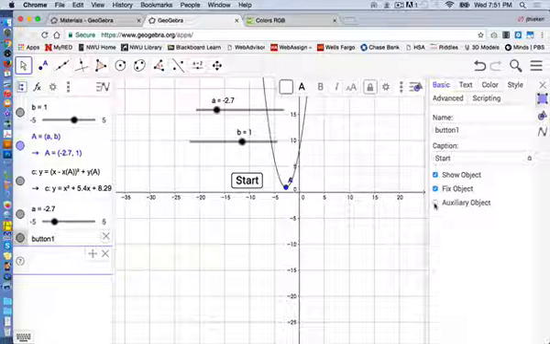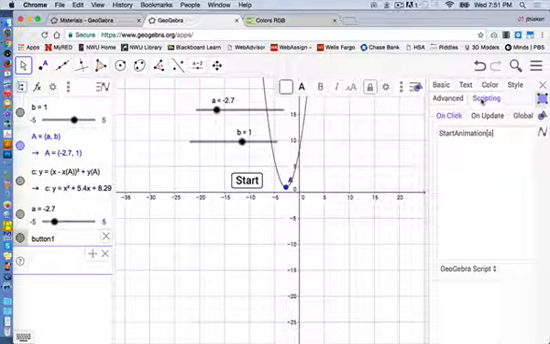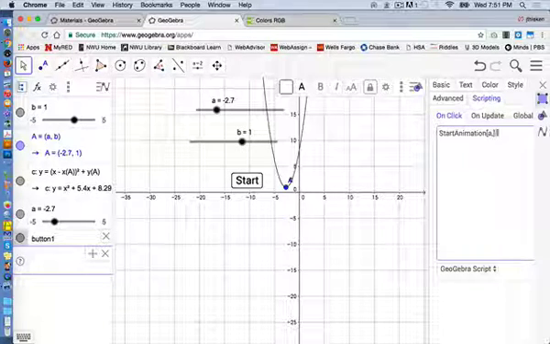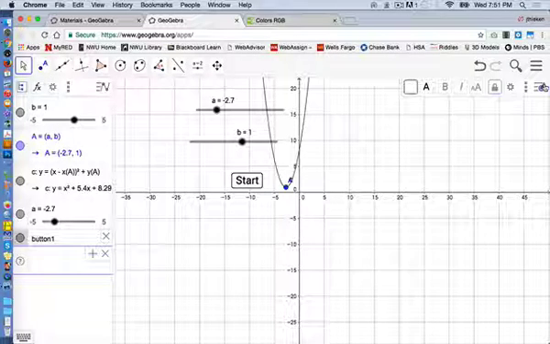Okay. And then once I do that, let's do one more thing, and then that'll be it. So the scripting is where I write the code. Let's turn them both on at the same time. Okay. I don't have to write start animation again. I can just do comma B. Okay. So if you want to do a continuous thing, just separate them with commas. Okay. And then when I get out of it, when I start, A and B should now start.